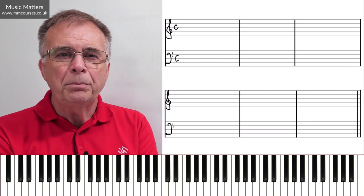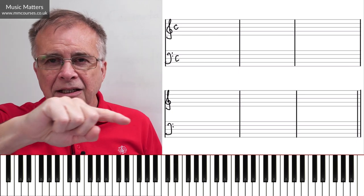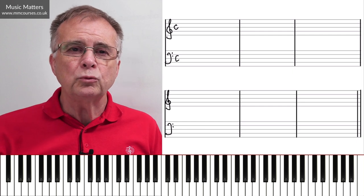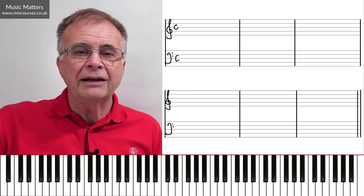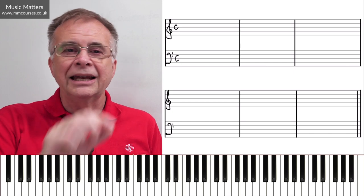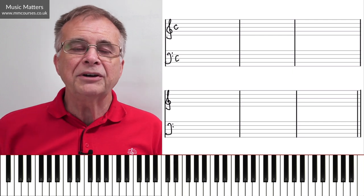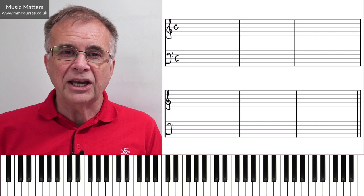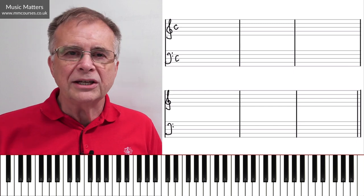Counterpoint is all about independent melodic lines — it's a kind of linear process where one line is doing something melodically, and another line comes in and joins it, fitting with it but also doing something melodically. Lots of people are very happy writing music that's homophonic — chordal, constructed vertically, even though it might have a melody over the top. But what happens if you want to write something more contrapuntal, with linear lines layered on top of each other? So I think learning to write canon has a lot of practical application.